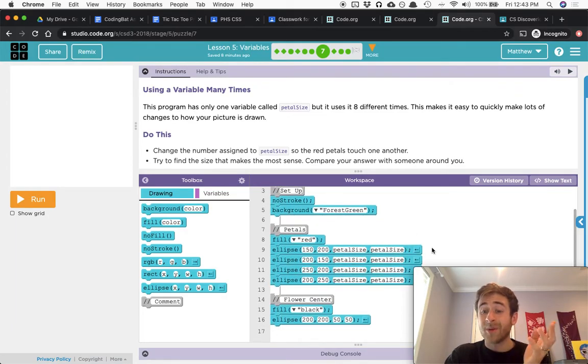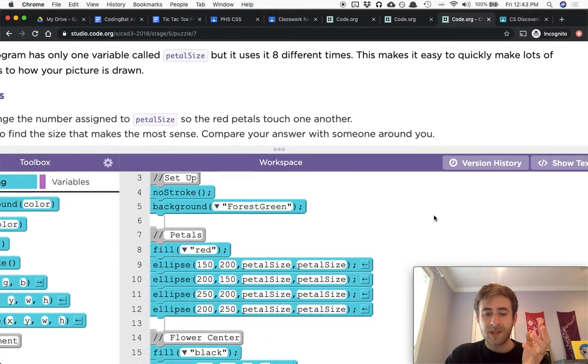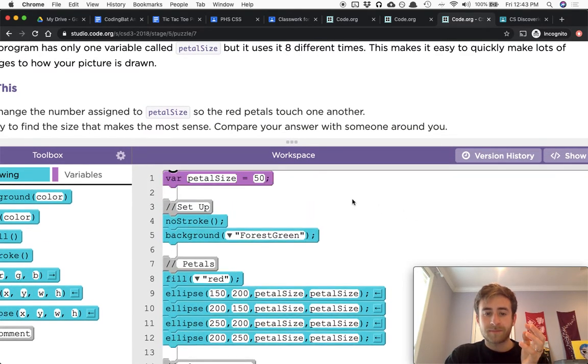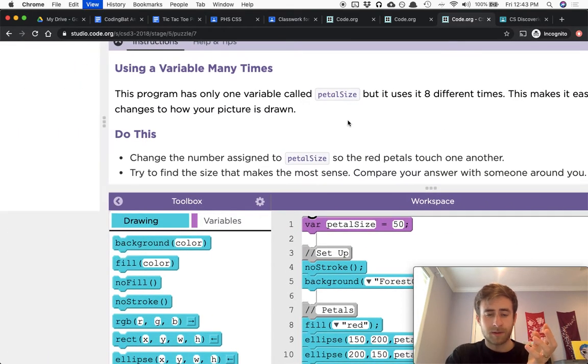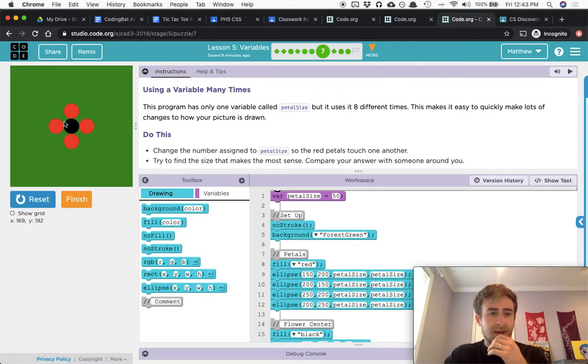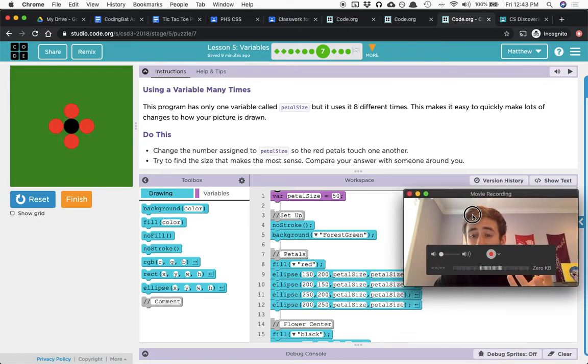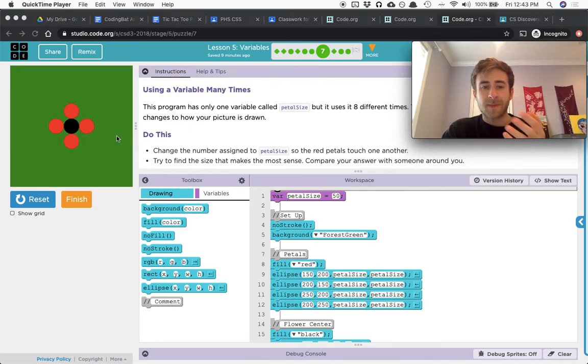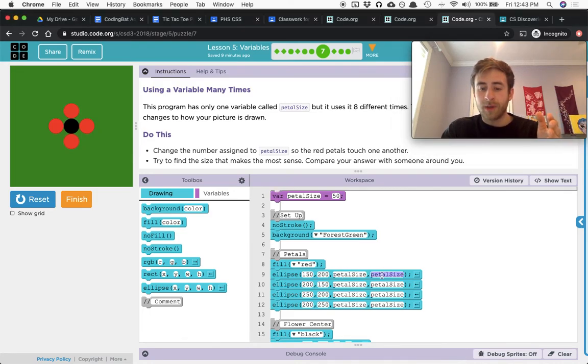Okay, here's another really big example as to why you might want to use variables. So here they're making a flower. Let's zoom out and take a look at it. They're making a flower sort of thing, and they have 4 different petals that are different petal sizes, right? If you wanted to change it to make it look different, I would have to change, if I wasn't using a variable, petal size 1, 2, 3, 4, 5, 6, 7, 8 different times for the 4 petals around there, for the width and the height for each of them.